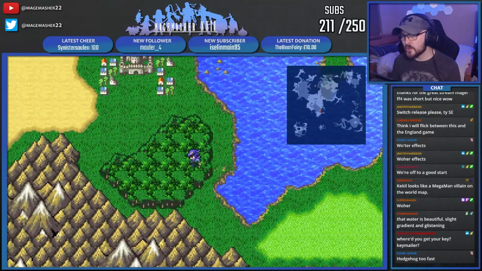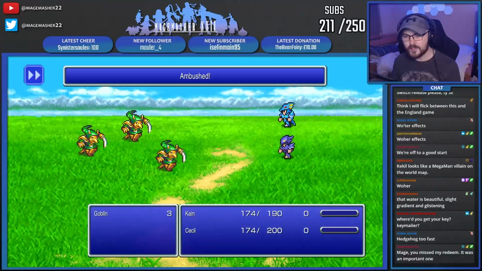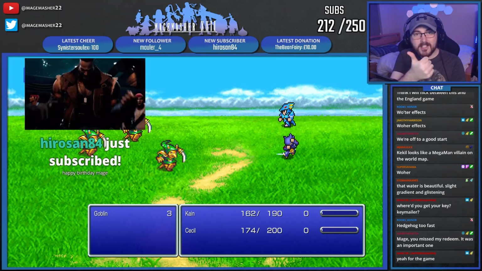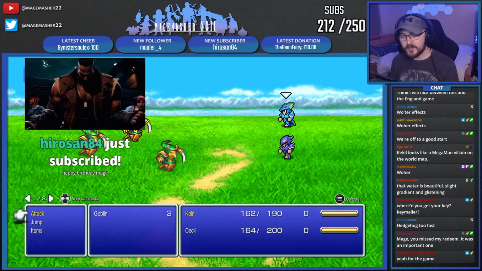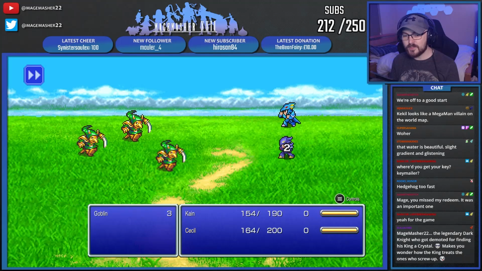Yeah, I forget where the Chocobo Forest is. I know there is a Chocobo Forest. In fact, I think it's just to the left. Okay, so first two battles of the game, we got a back attack, and now we got ambushed. This is going great. Kane and Kekkle, totally going to be just fine this whole game. Nothing bad's going to happen. This is not a bad omen whatsoever.